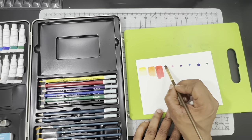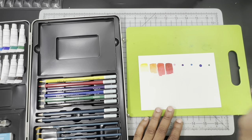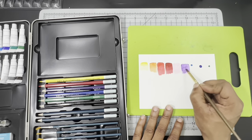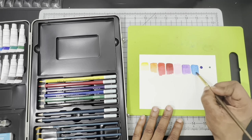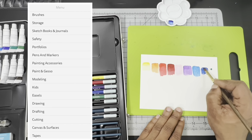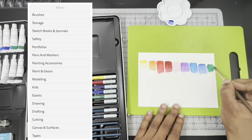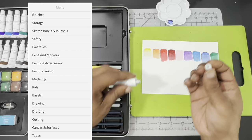Those budget grade art supplies in general are really targeted towards students and beginners in whatever art medium they may be taking up. Now, they offer a wide range of supplies. It covers everything from paints and gessos, tape, storage, sketchbooks and journals, pens, markers, and mind you, their alcohol markers are a little expensive, I will say that.